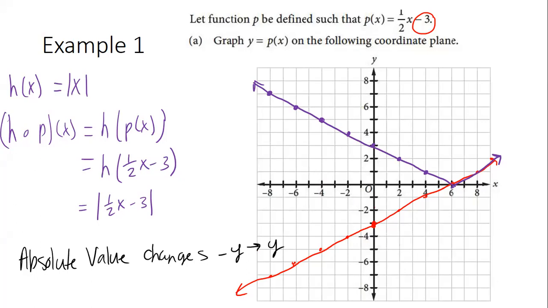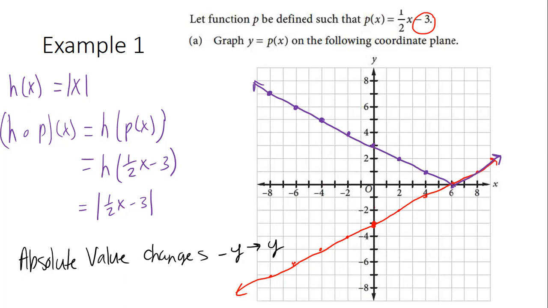Do you think this is going to change if my function changes? No, it doesn't. No matter what the function is, even if it was just a squiggle line, the same thing is going to happen. Absolute value is going to take your negative y's and turn them into positive y's. But is it going to touch your positive y's? No, they're going to stay positive. You're already doing good. Keep doing good. Okay.